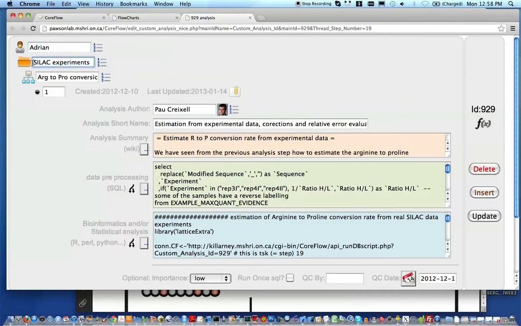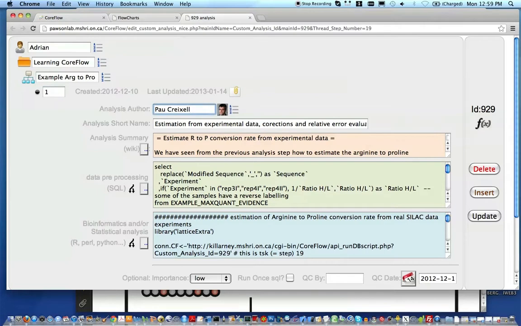Adrian will use here examples for learning CoreFlow project, and we'll have an example here of arginine to proline conversion. Okay, and I changed the step number, so I'll say this is going to be the first step.